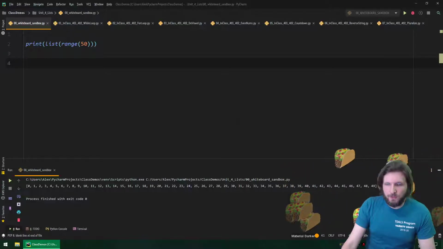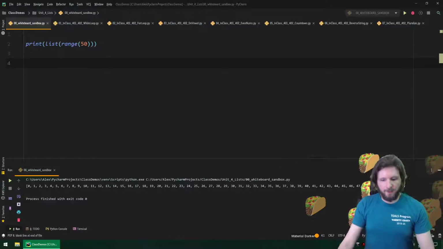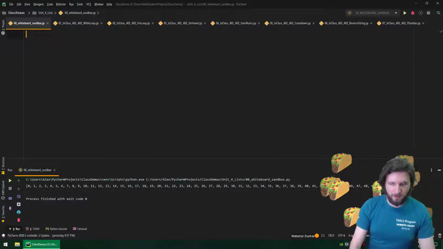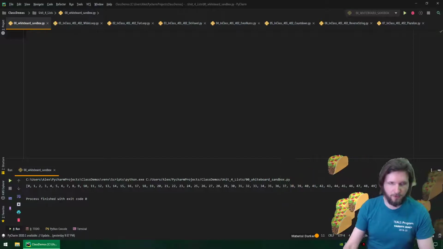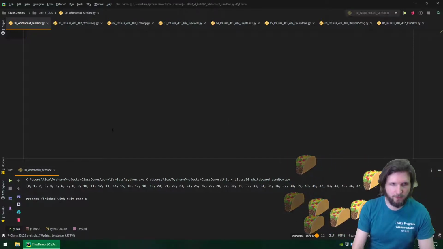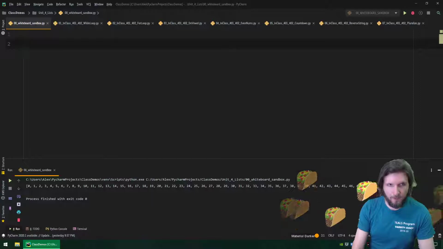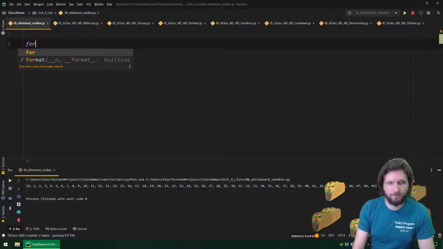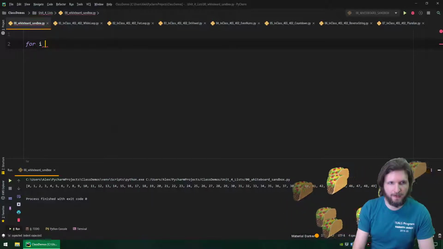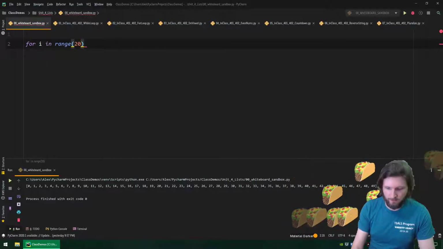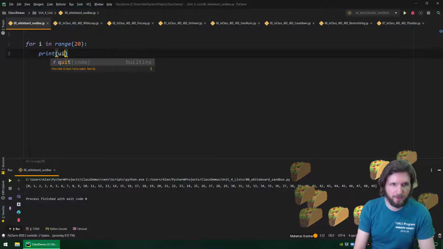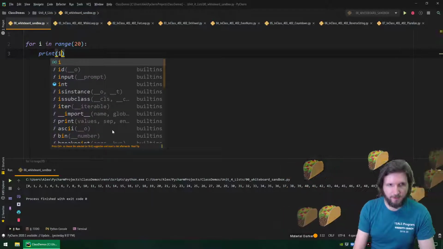So why is this useful for a for loop then? This is because if we wanted something to loop, I don't know, 20 times, we could say for i in range(20), and we're going to print out i plus 1, since it's going to start at 0.